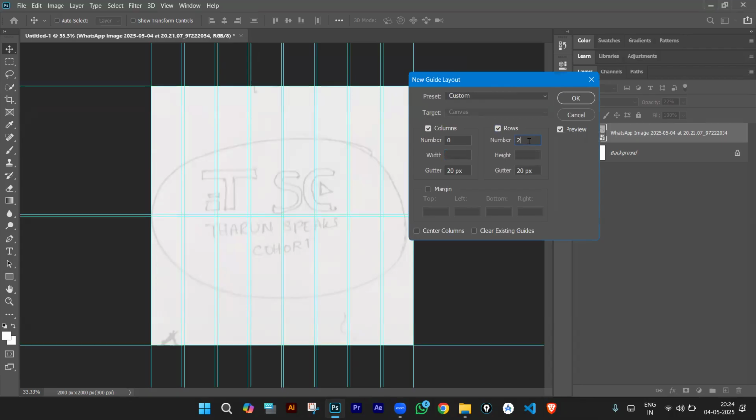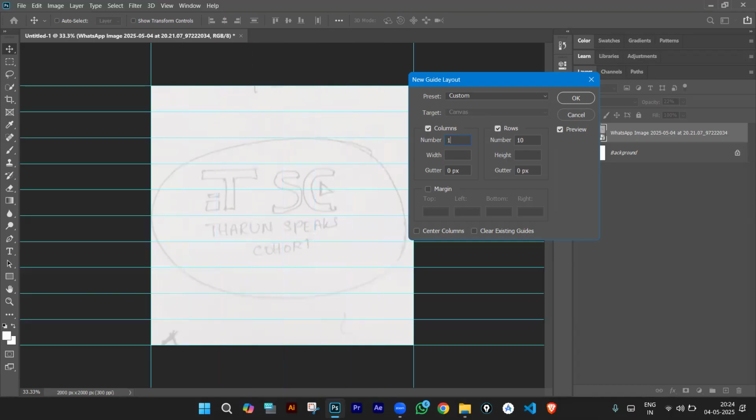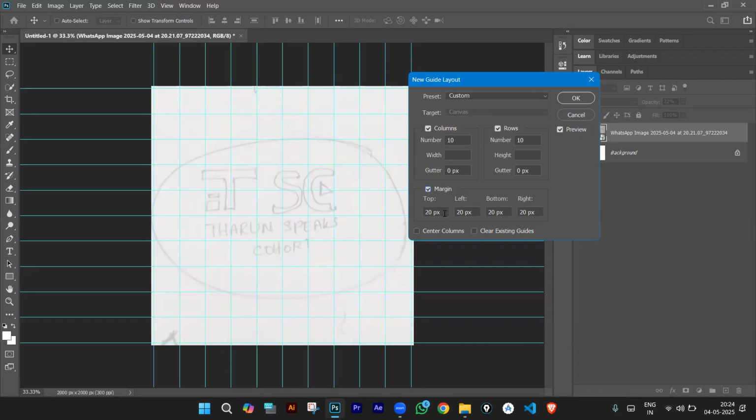You see rows we have, columns we have. Let me write a number, 10 we have. And gutter, let's go with zero for this. Gutter, let's go with zero for that. Done. Right? You see, I have 10 columns and 10 rows. These boxes, this is what we call guides. So generally, we leave a little bit of margin. If you also want margin, you see, we have a margin option here. Click on Margin. You see, you have a margin of 20. That is pretty much fine every time because we don't want our design to go beyond the working area. So even if it's by accident, we will be able to avoid that by using these margins.